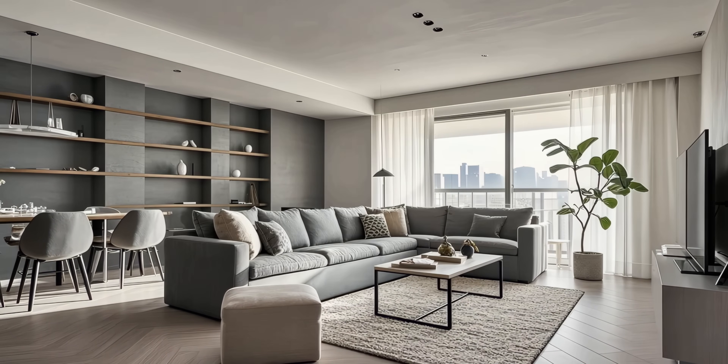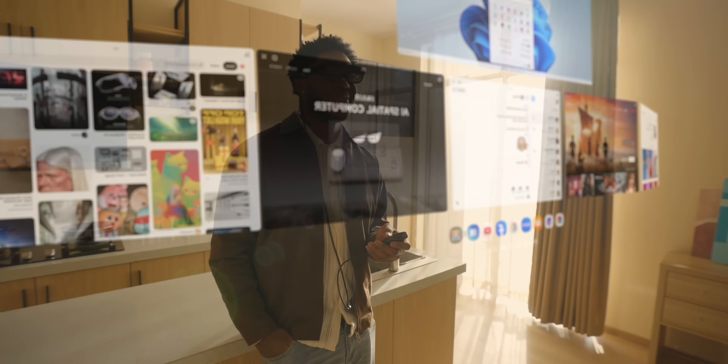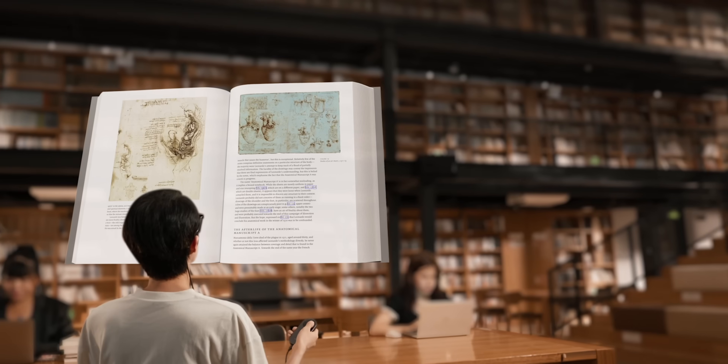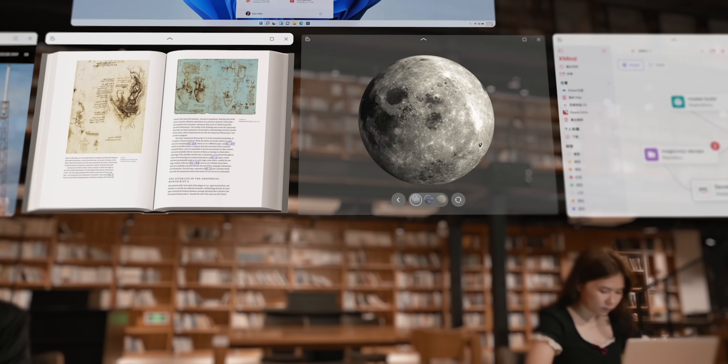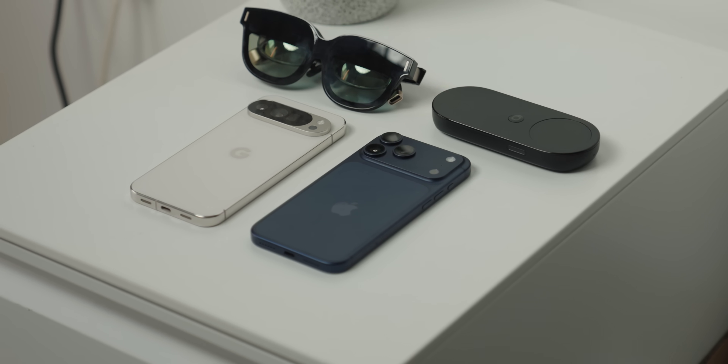Sure, there are other AR glasses that exist, but what makes In-Air different is it's an entire ecosystem — the glasses, pod, touchboard, wakey and hub are all designed to work together, and that's what gives the wow factor. It's both a productivity tool and an entertainment system in one, with unique touches I haven't seen anywhere else: real-time 3D conversion, remote PC wake and stream, and multi-window AR workspaces. The best thing is you're not locked in — it works across Android, iPhone, Windows and Mac. It's a nice balance of productivity, mobility and versatility, and it doesn't feel like a concept — every feature works and it's really pretty impressive.